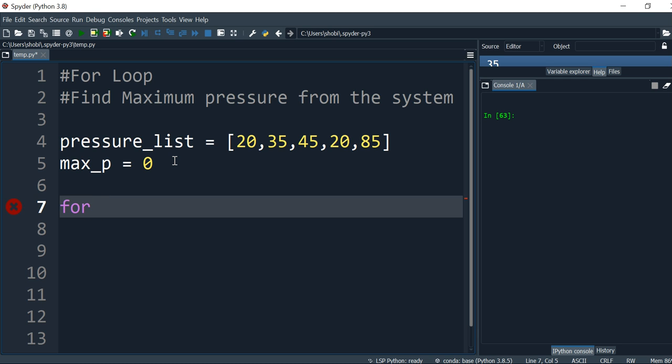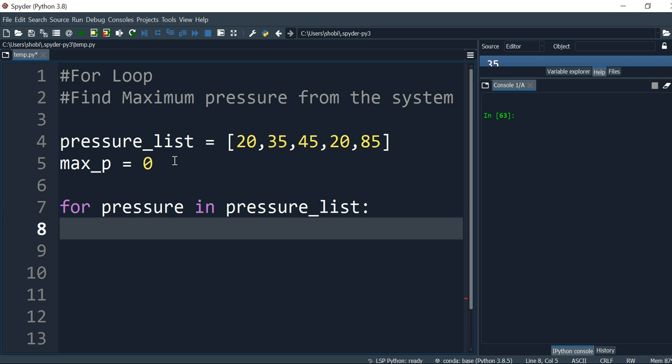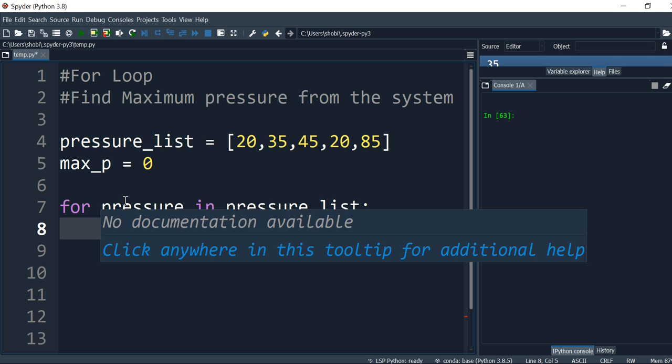And this is where the for loop starts: for pressure in pressure list, and colon. The pressure list is this one. Then you may wonder why we are not defining the variable pressure.